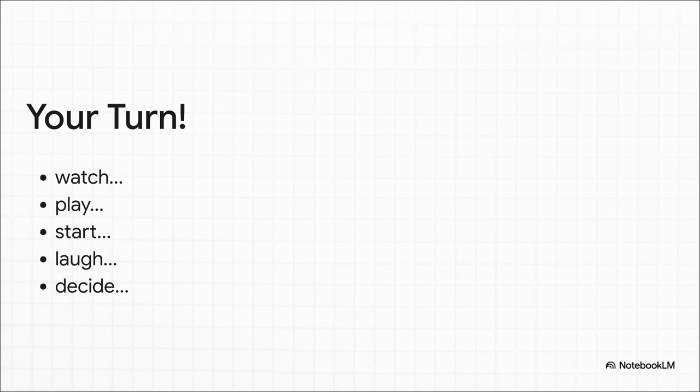All right, it's your turn. I'll say the verb and you say the past tense out loud. Ready? Let's go. First word, watch. The final sound is ch. That's unvoiced, so we say watched with a t. Next up, play. It ends in a vowel sound, which is always voiced, so it's played with a d. How about start? That's our special case. It ends in a T sound, so we add a syllable. Started. Okay, let's try laugh. Careful. That GH is an F sound, which is unvoiced, so it becomes laughed with a T sound. Last one, decide, ends in a D sound, another special case, so we say decided.